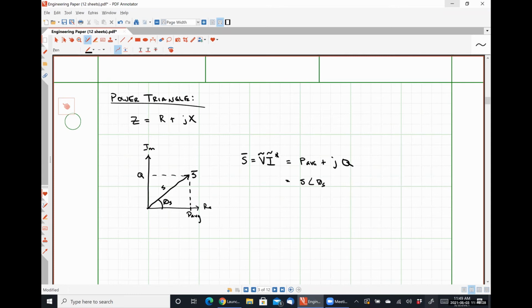One thing that is very important and can save you guys potentially a lot of time in calculations and stuff like that is recognizing that our polar angle theta S is the exact same as the angle of the impedance that we're performing our power analysis on, right? Because it is by definition theta V minus theta I, which is the angle of an impedance as well. We talked about that a couple of class periods ago.